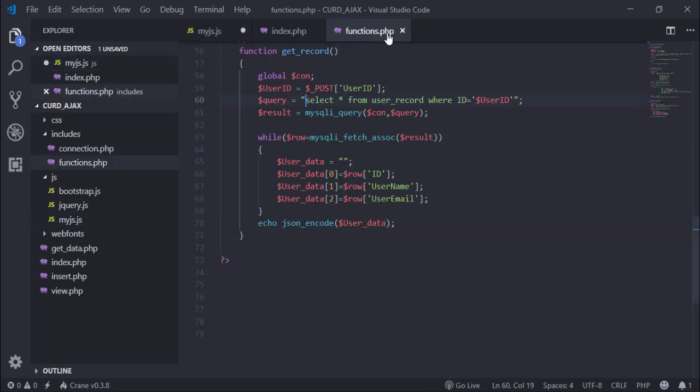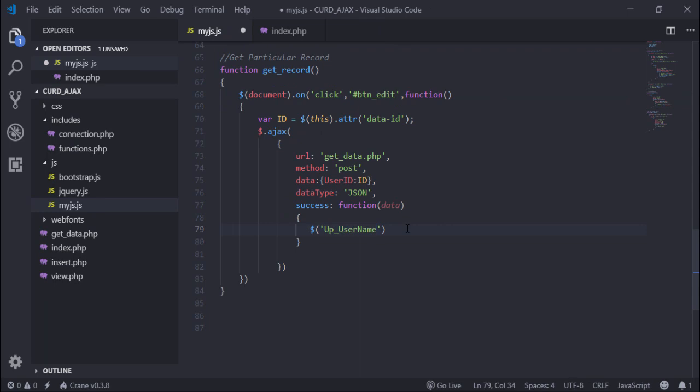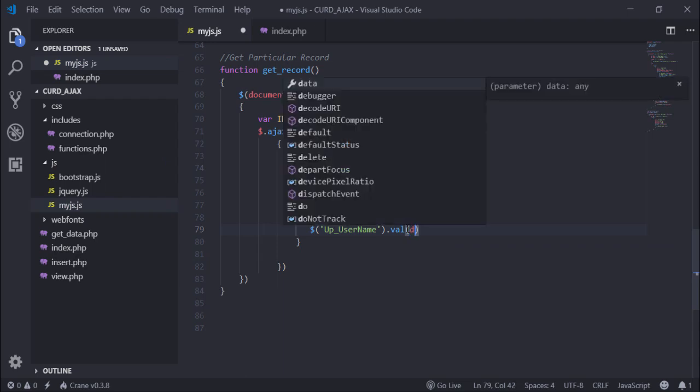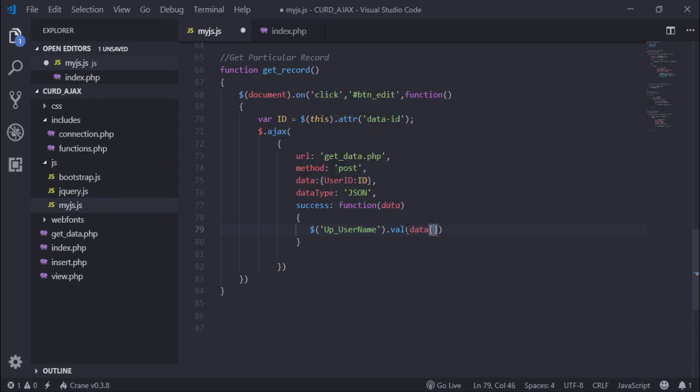I also close this tab. Okay, up username, I assign the val parenthesis data, brackets number 1, and the number 0 has an ID, right?